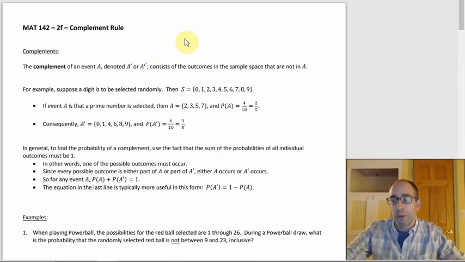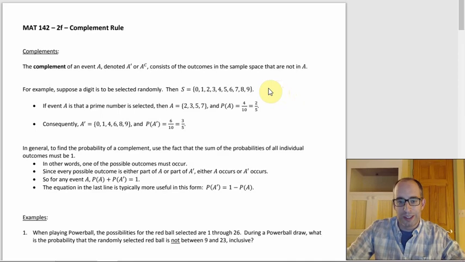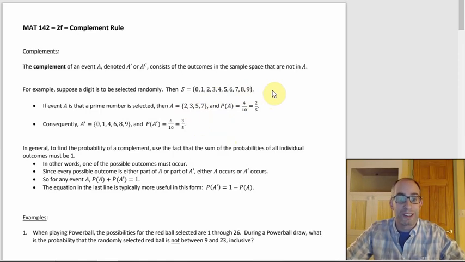But what is the complement? Well, it's everything in the sample space that's not part of the original event. It's just everything else. So just to have something a little more concrete, if a digit is to be selected randomly, so then you've got 10 digits, right? 1 through 9 and 0. And if event A is that a prime number is selected, the only primes in there are 2, 3, 5, and 7. So that's what A is. And so then the probability of A would be 4 out of 10, since you got the 4 prime numbers. They're equally likely if you're randomly selecting a digit, right? Each digit would have a probability 1/10. So 4 out of 10, which reduces to 2/5.